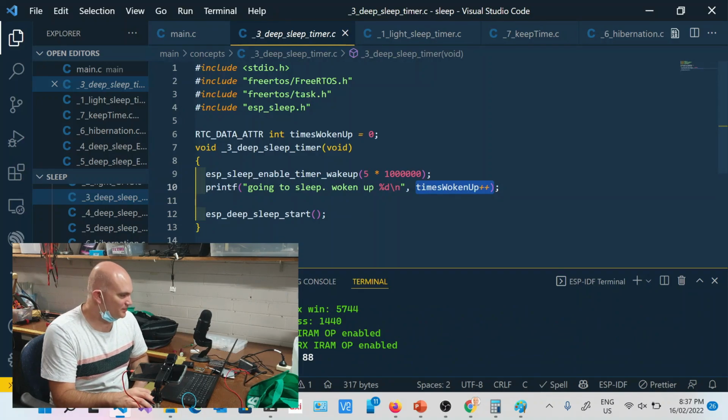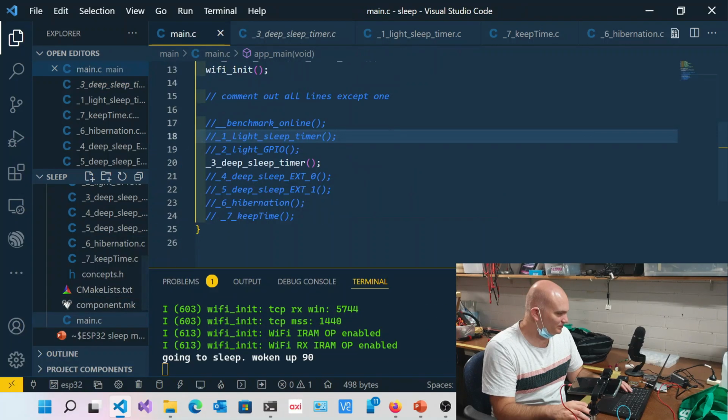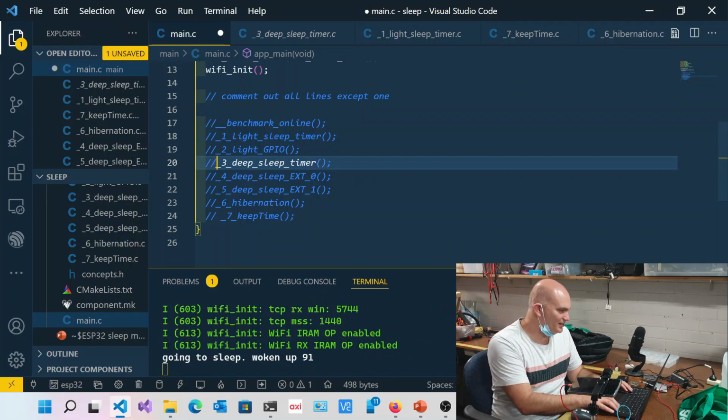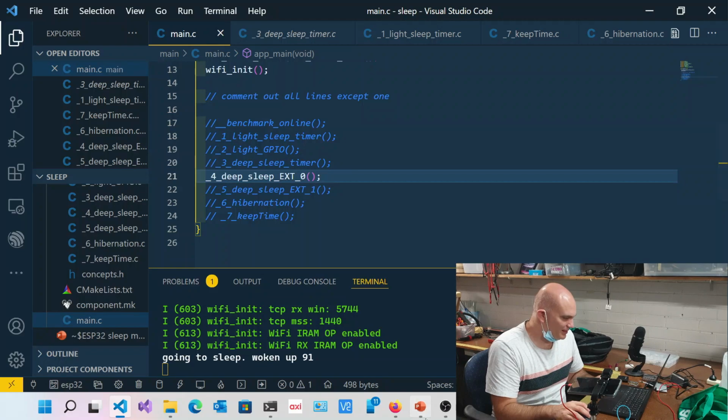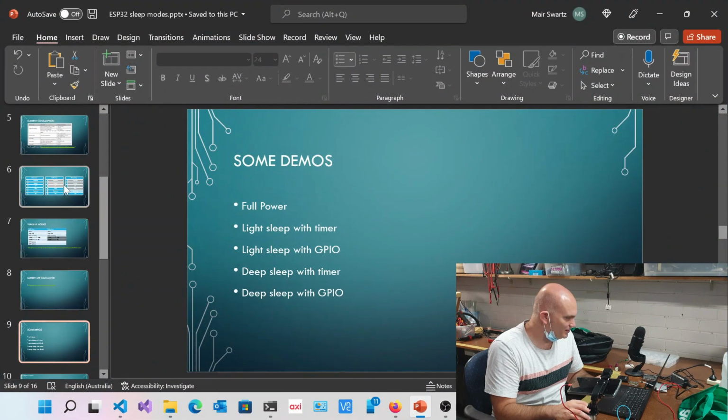Okay, so that's essentially deep sleep. You can see it's very easy to put something in deep sleep and remember something, and wake it up after a particular amount of time. All right, let's go into the next one. Right, so now we get into EXT. All right, external. So let's go back to here because I think I basically made a note of this.